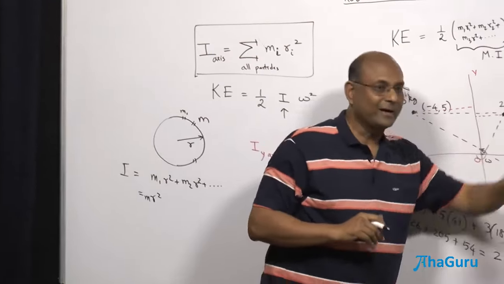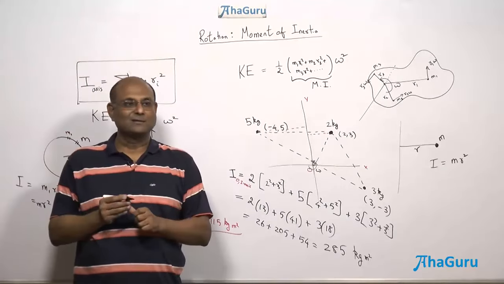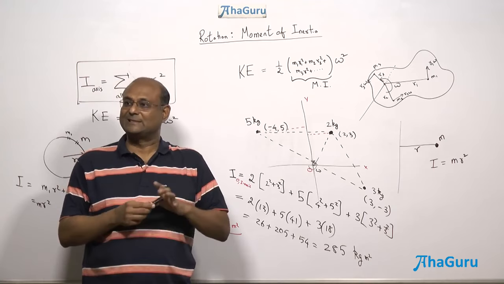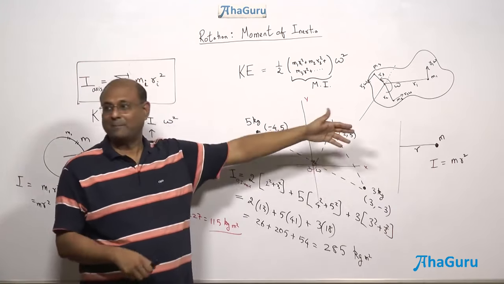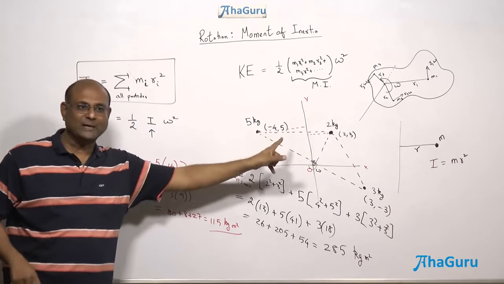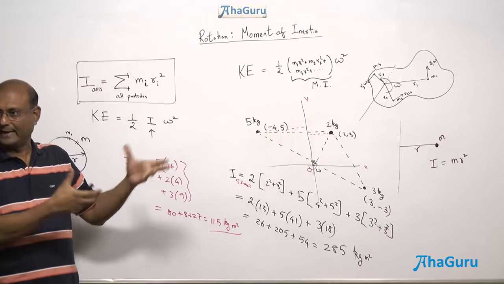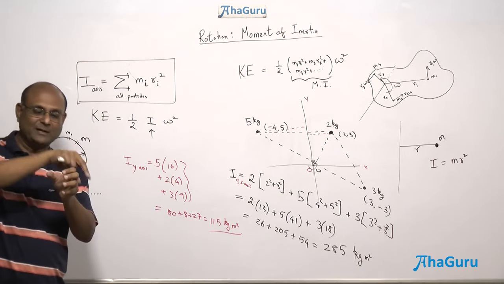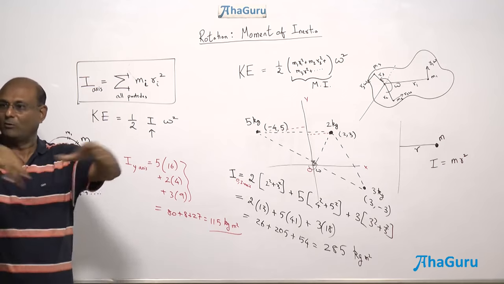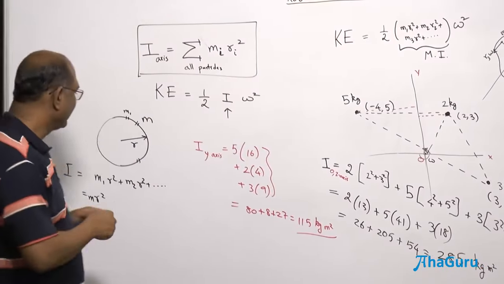Why is this mr square? There is only one particle. So therefore it is mr square because its distance is r. This is not mr square because different particles are at different positions. But you can use mr square by just adding it up. It's a summation idea. You can sum the moment of inertia for this fellow plus that fellow, and that will be the overall moment of inertia. Okay, it's a summative idea.